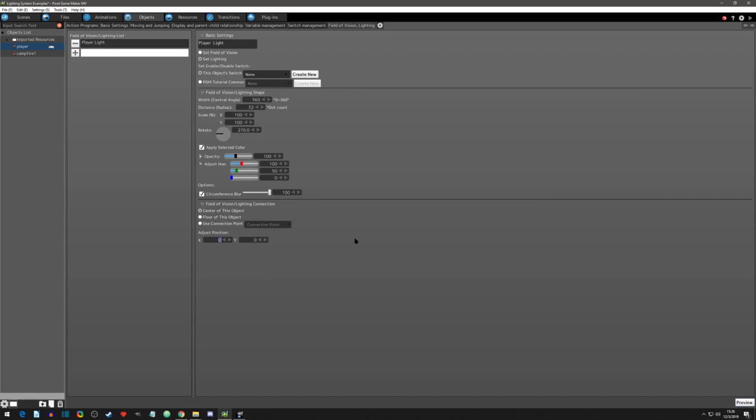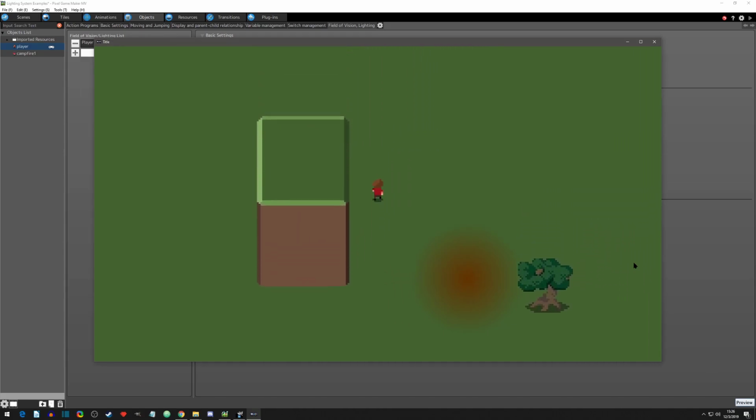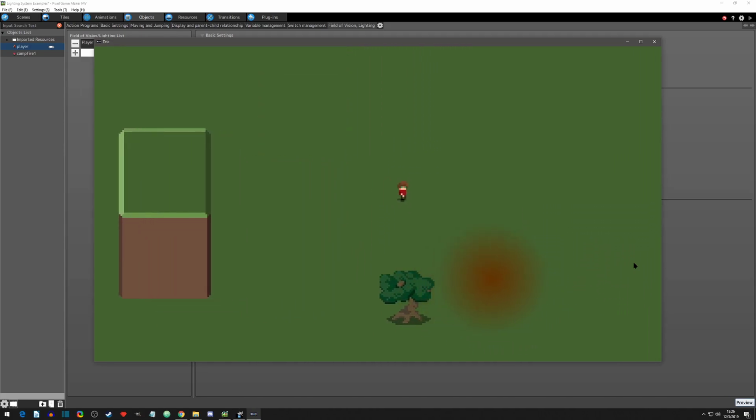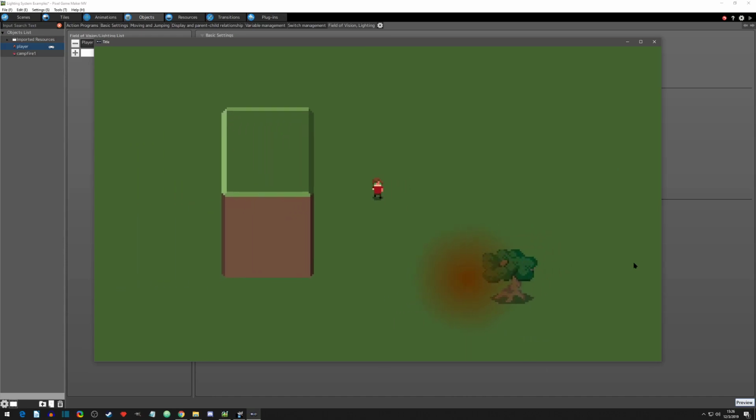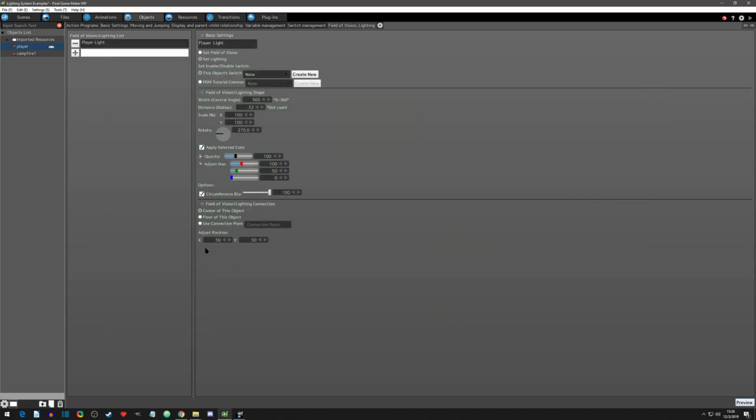You can also adjust the light just by pixels. And so if you say set it 50 to the right and 50, which will go down, the light should now appear on the down right of the player, and it maintains on the screen as you're walking around. But we don't want to adjust that.